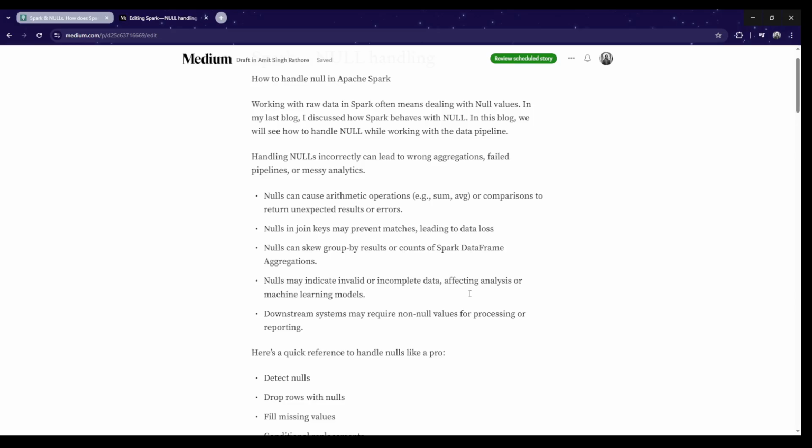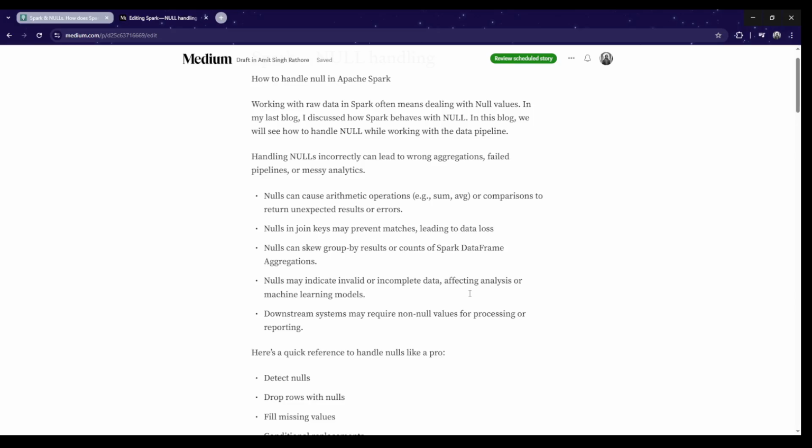Let's say we are doing a group by operation, assuming that we have 1,000 rows, and because of nulls present in the column on which the aggregation is running, and because Spark skips null values when it is trying to do an aggregation, at that time we might not see the right result that we were expecting.